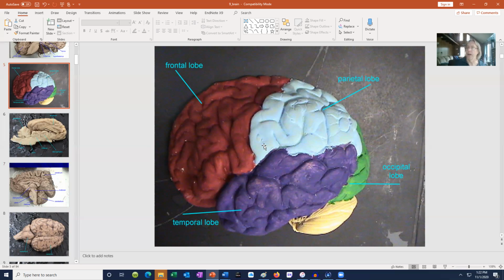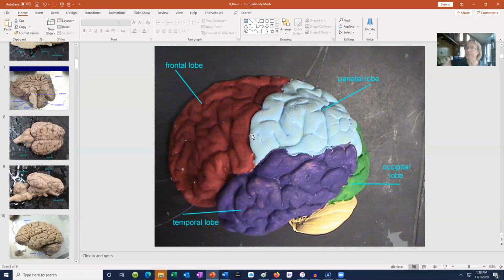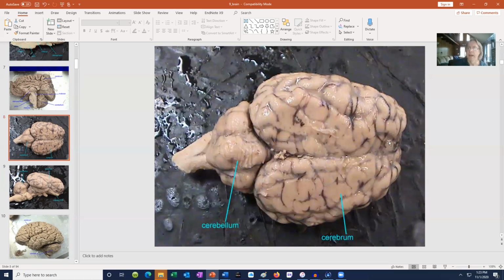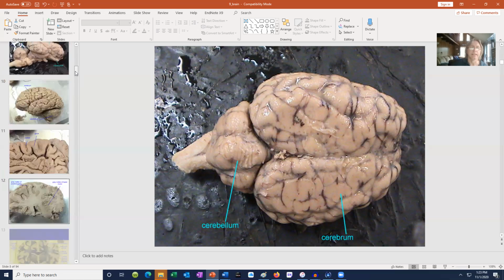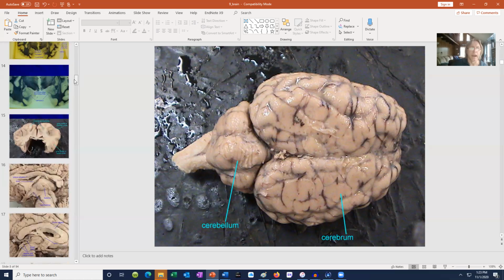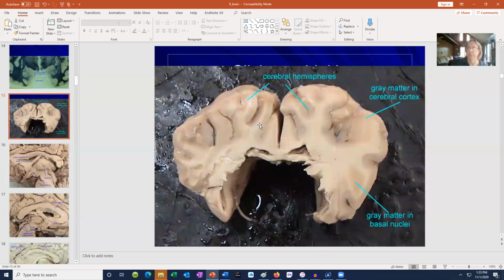And so if you're trying to identify the parts of the brain which are significant, these grooves and folds can be important, just as a point of reference. So this central sulcus separates the precentral gyrus from the post-central gyrus. This longitudinal fissure splits the left cerebral hemisphere from the right cerebral hemisphere.